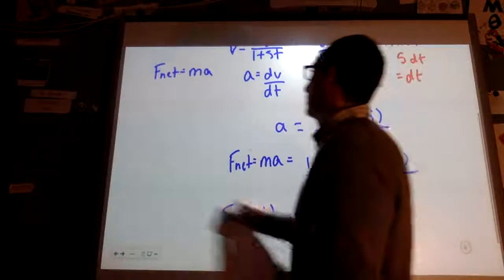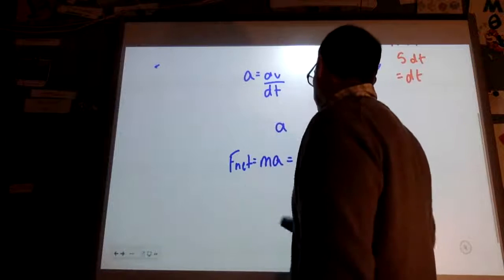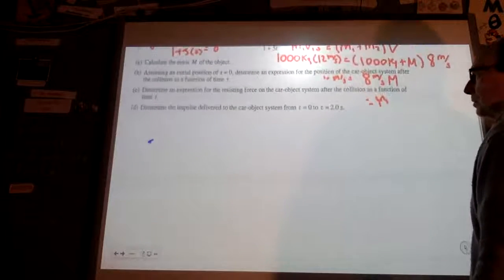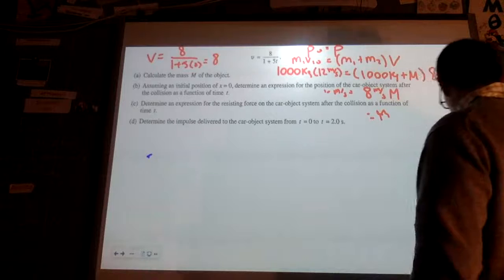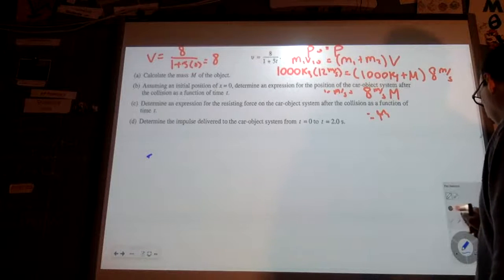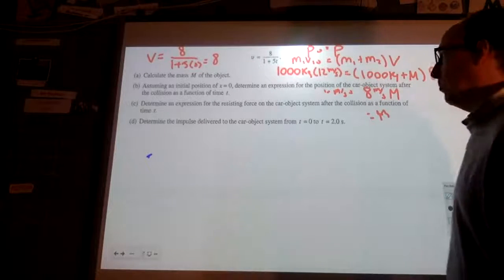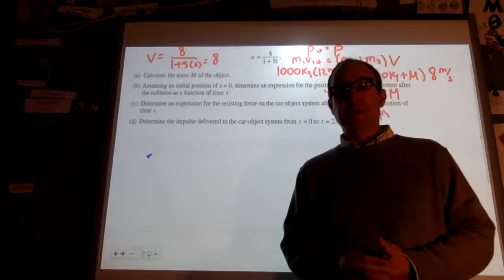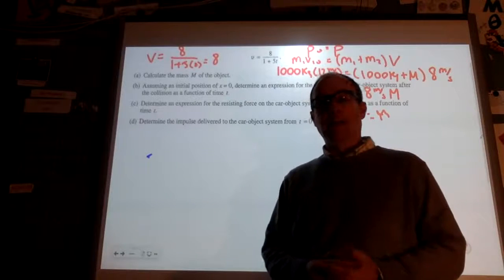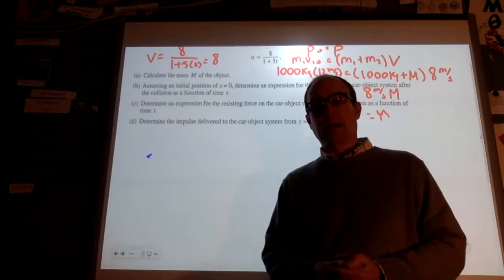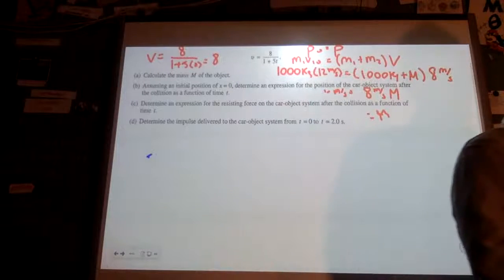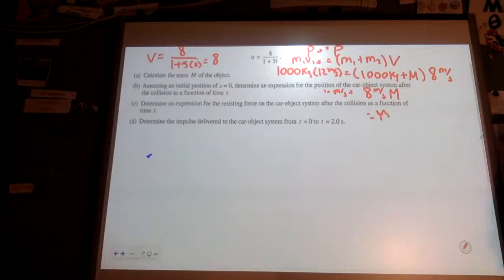All right, so I'm going to erase this, scroll back up, try that again. There we go. All right, so there's a couple ways that you can do the impulse. You can take the difference in the momenta, or you can take the resistive force times the time, and you should get the same answer both ways.